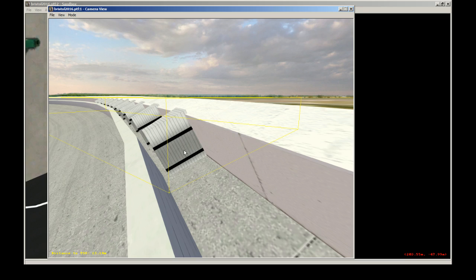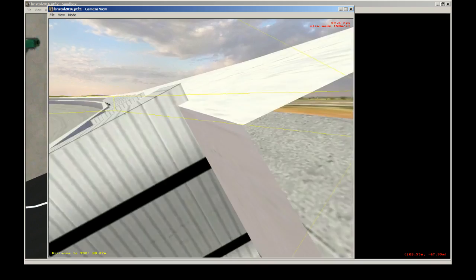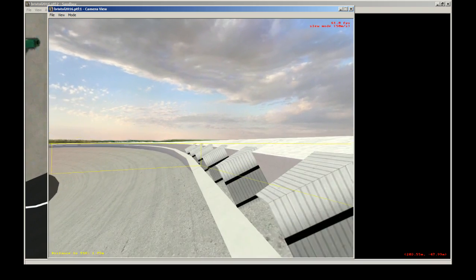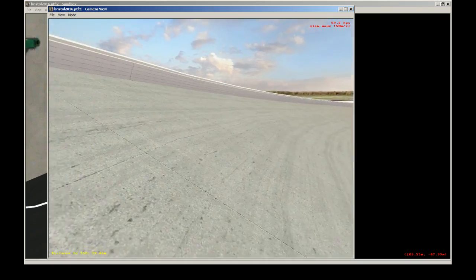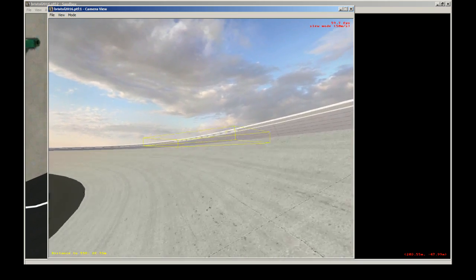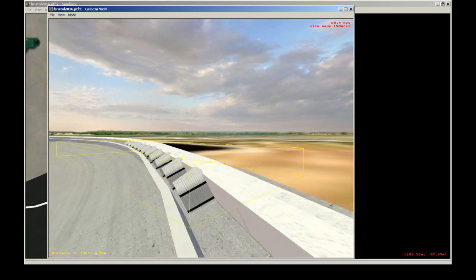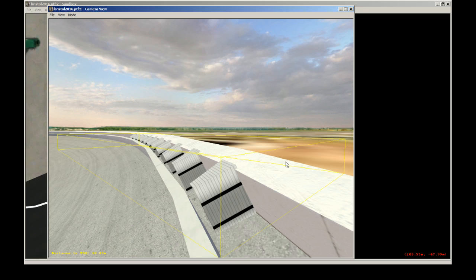What you need to do at this point is go into the game and verify that you've got the... The important thing that you want to look at there is the alignment of the blocks compared to the lower part of the wall. The higher the banking that you have in your track PTF, the more issue that you're going to have with the wall not being drawn correctly. And I want to make sure I cover that because you're going to have issues at Bristol, Daytona, a lot of the higher bank tracks. I've also got this concrete wall set too low to begin with, so that's part of the issue.